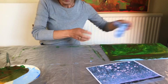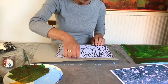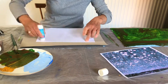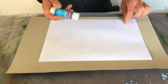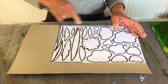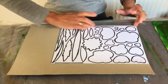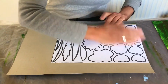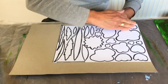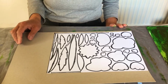And whilst it's drying, we can go on to make the templates. You can see that I've actually put some templates for some stalks and some stems, but to be quite honest, I think you could probably cut those strips out freehand. There we are. Now that's got to dry thoroughly. Don't try and cut it out until the glue is really dry. Okay, and then some flowers. All right.